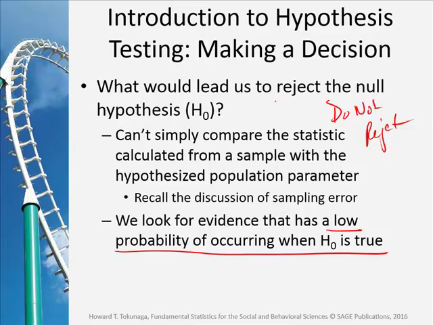So we have these two types of error. And unfortunately, the way statistics works, if you increase one, you decrease the other. So if we decrease our chance of a false positive, we're increasing our chance of a false negative. In this world, which is better? Is it better to reject the null hypothesis and say that there's a relationship where one does not exist, or is it better to not reject the null hypothesis and say we don't know if there's a relationship?